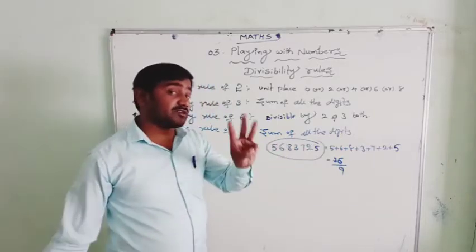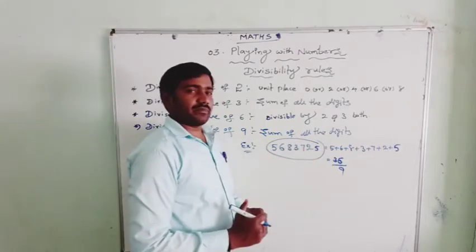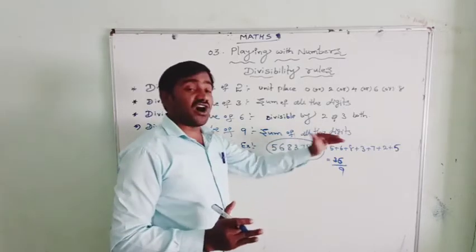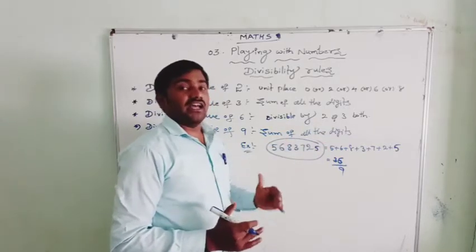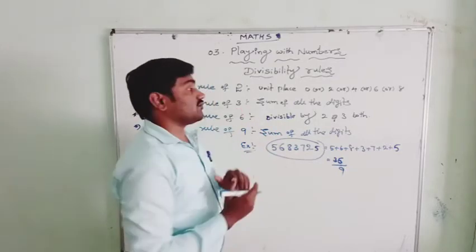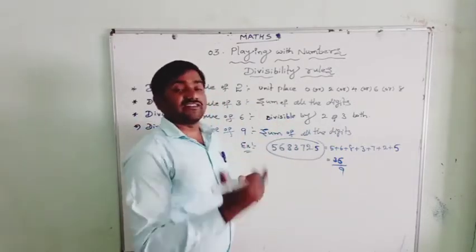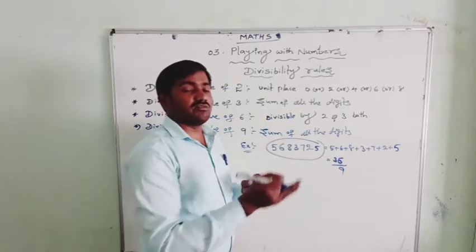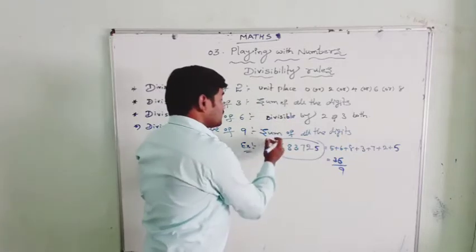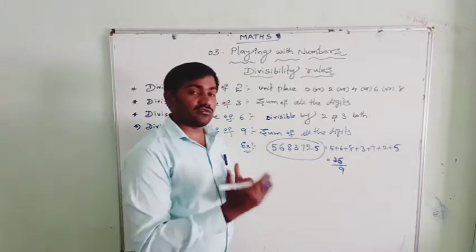I have given 3 examples here of the same number by interchanging one digit only. But here we can conclude only one thing: if the sum of all the digits is divisible by 9, then the complete number is divisible by 9. Here also the same for the divisibility rule of 3. If the sum of all the digits is divisible by 3, then the whole number is divisible by 3. So here we need to discuss the divisibility rule of 9 and the divisibility rule of 3.